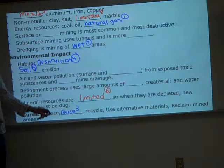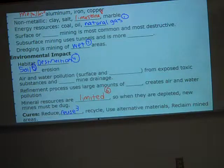About the only metal that is found in its native elemental state is gold. And that's one of the reasons you've got gold artifacts that have been around for thousands of years. And one of the reasons why it was first discovered and used is because it being non-reactive, you can dig down and there'll be gold there. It'll be like a vein of gold or parts of gold and stuff like that. And you can melt it out pretty easily as well.